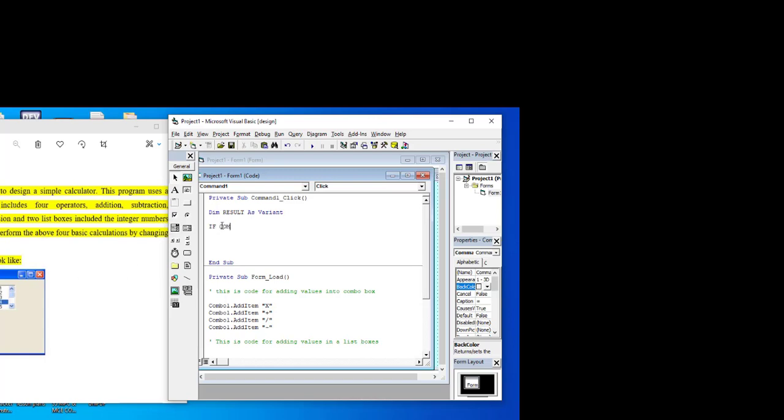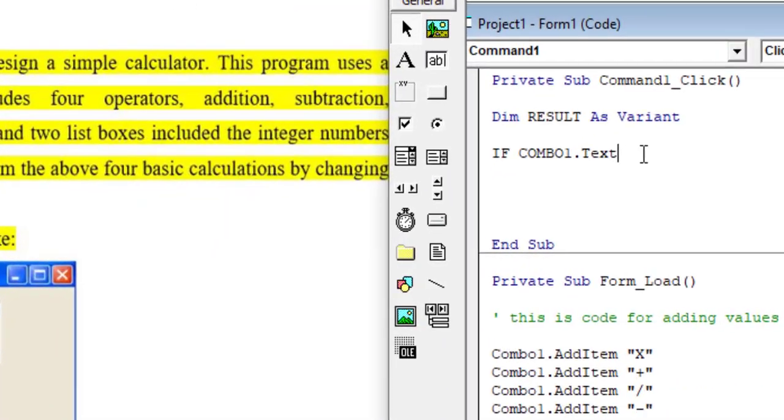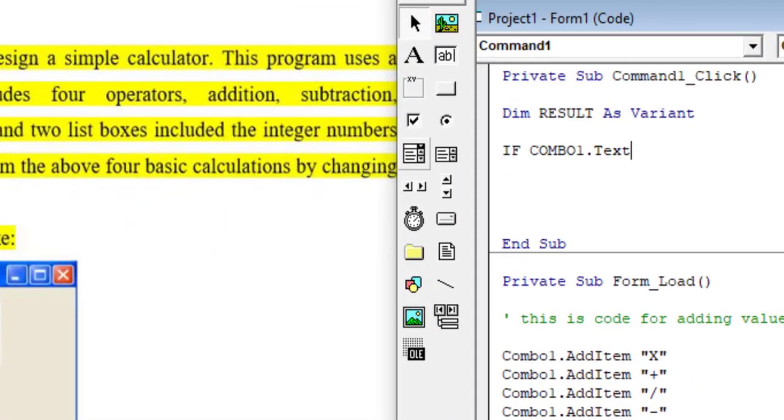It's if combo1 dot text, because I want to show just what is assigned to that box, what is in that box. If the value of combo1 dot text, because we consider that this combo box always holds text. What you are seeing here, they are text.